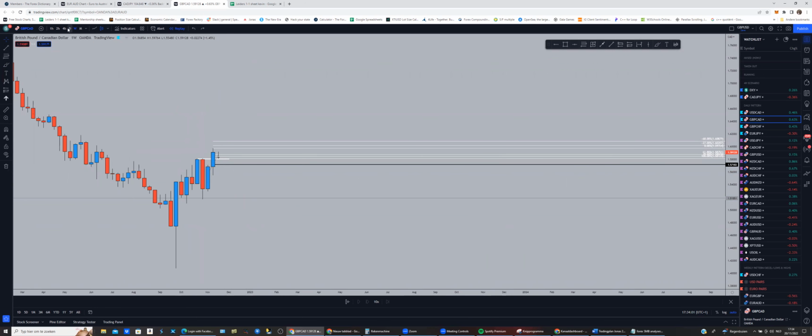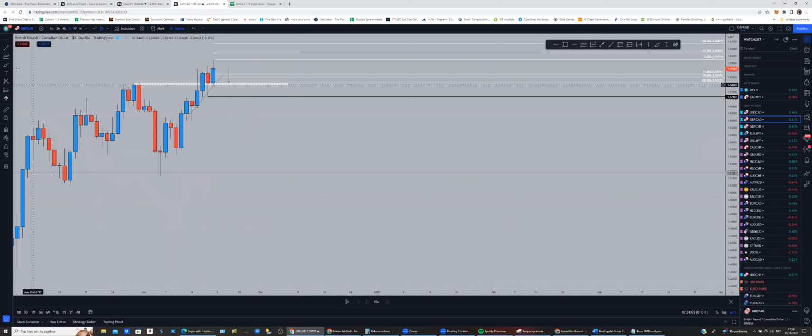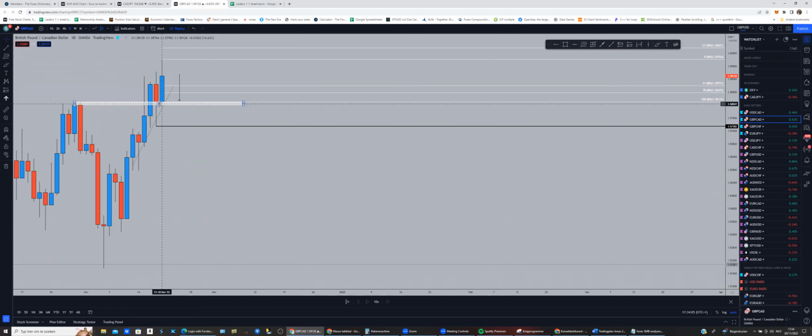So we expect a daily pattern to take a trade on. On the daily, what I see is we had here some resistance and it acted as support. So this is a kind of supply and demand zone. What I also see is we had here that bullish M.